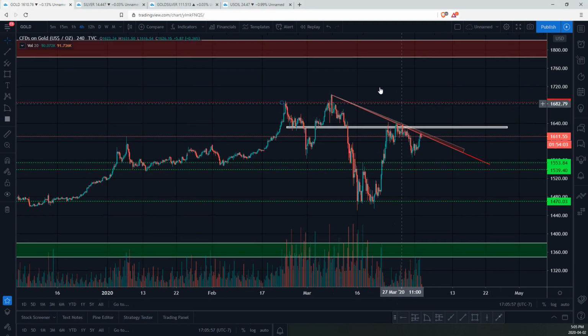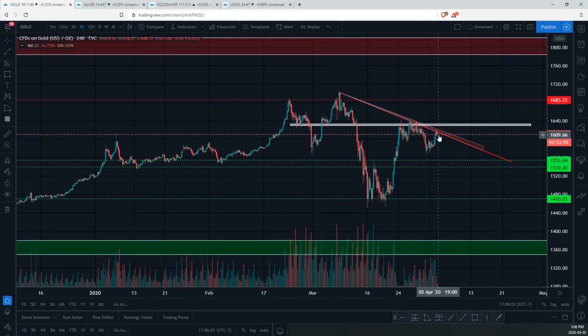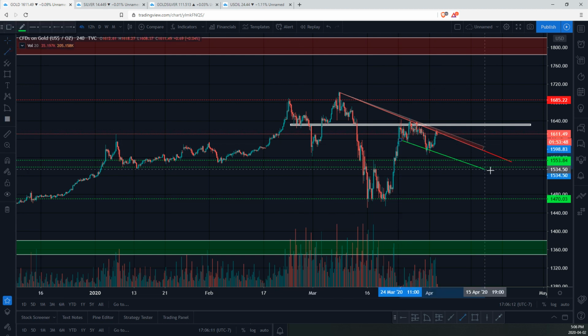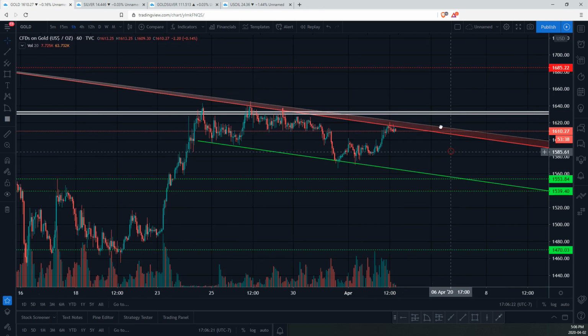So nothing really to do right now for gold, in my personal opinion. My bias is a little bit short because we made a high, then a lower high, and now we could make a lower low here. Possibly even just connecting these zones like so, getting a little dip to the downside at 1550. Let's just play this out as an opportunity here just to see how it goes.